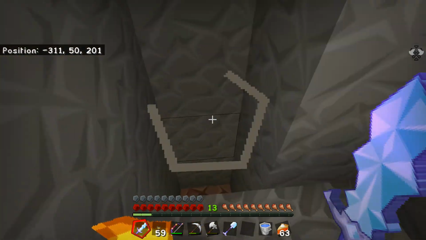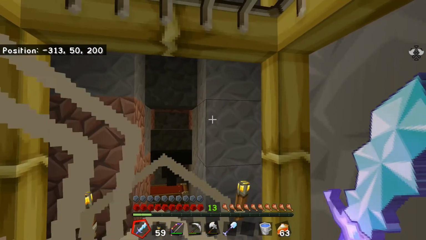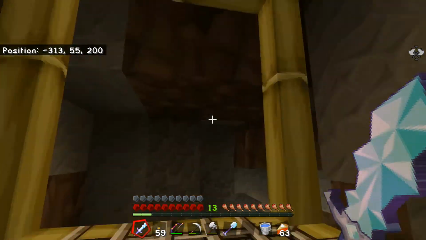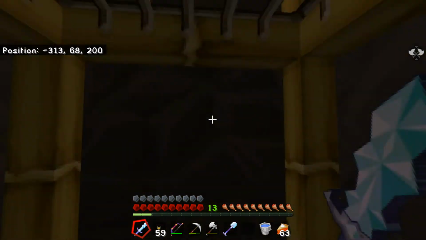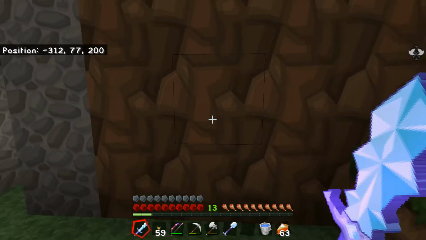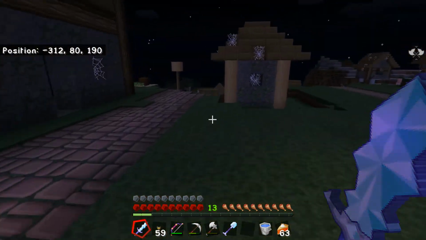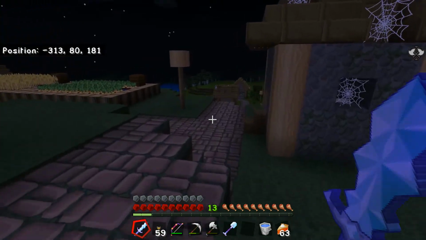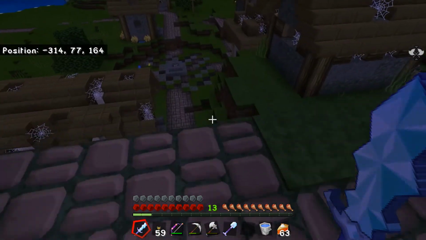I need to set up a little thing where I can just put them in a chest and they'll go down into some lava. Like I said, I haven't played on this world for a long time because I've been playing challenge maps and doing modded on Java. It's dark out here. I really haven't played on this in a long, long time. I've been enjoying the Bedrock challenge maps.